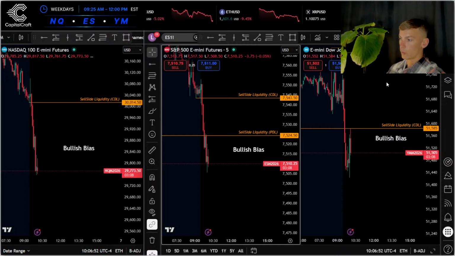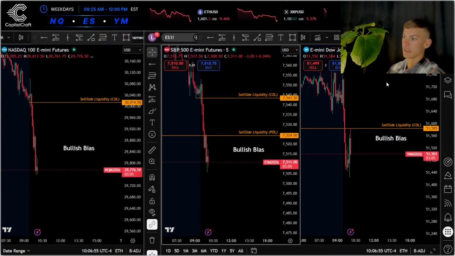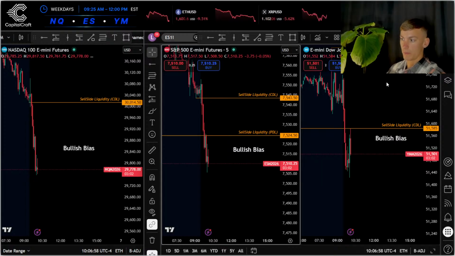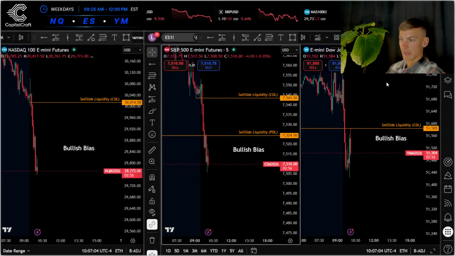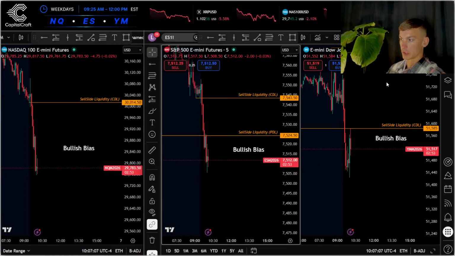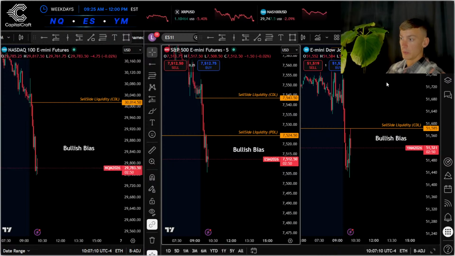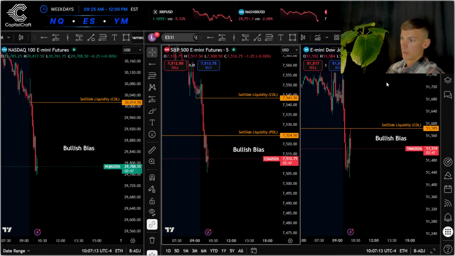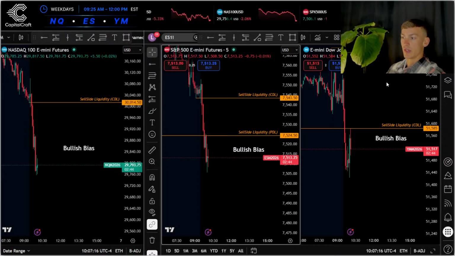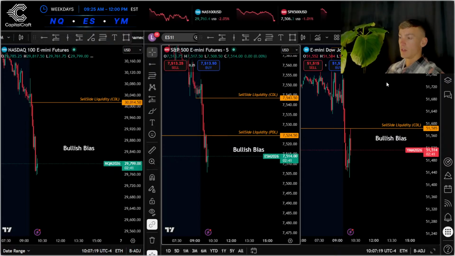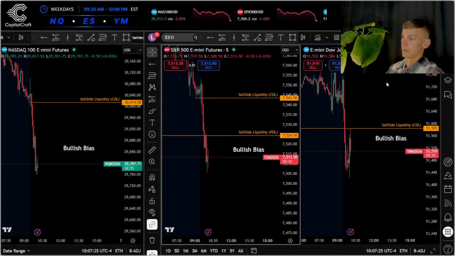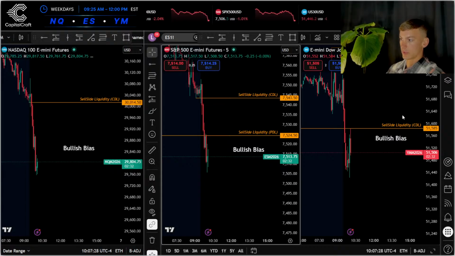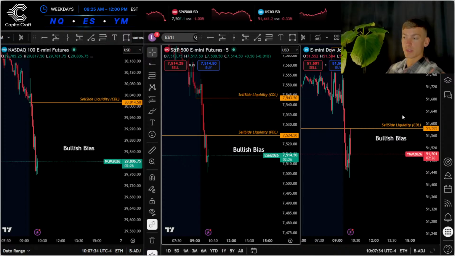Okay, so right now, once again, we're going to see that all three of our assets are still somewhat pushing lower. They are clearly going for some specific zone. Now, ideally later on in the session, we will get a minor pushback up, and if price allows it, we'll be able to position ourselves in the long, because as you can see on the left of your screen, I have a bullish bias on the Nasdaq 100, I have a bullish bias on the S&P 500, and I'm also bullish on the Dow Jones on the right of your screen. So let's see what the rest of this 5-minute candle has. We have about 2.5 minutes until this 5-minute candle closes.